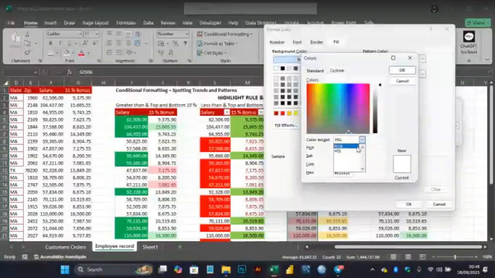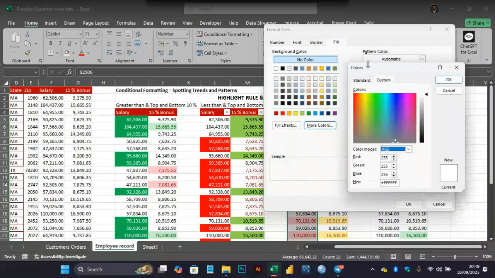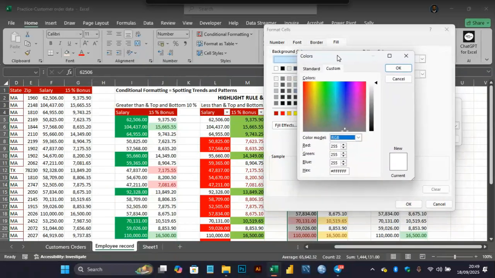The case remains that we must use RGB, because most company color codes or colors are always RGB. So we choose RGB, put down the hex code, and we're good to go. But in a situation where you don't have any particular color code you're working with and you want to just choose a random color, and you are not seeing the color you want on the usual background color here, this small colors option is your go-to, which will get you to this particular box.